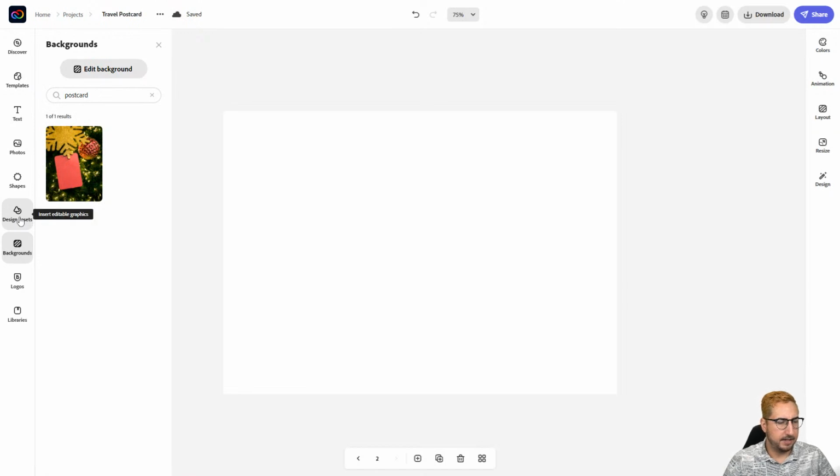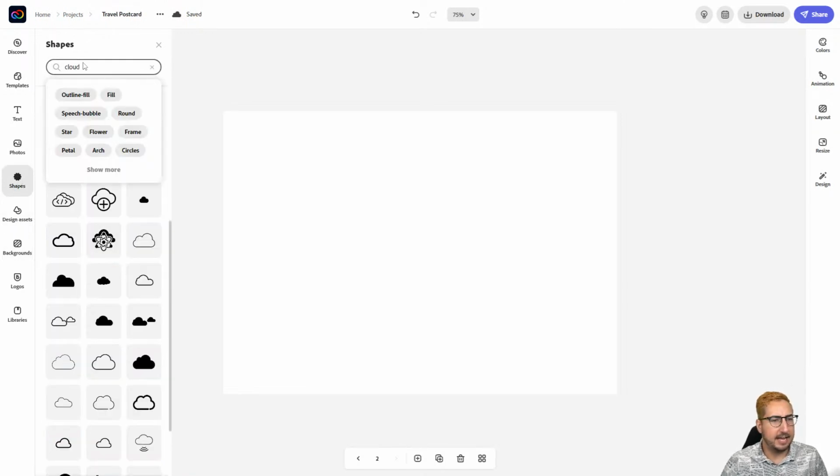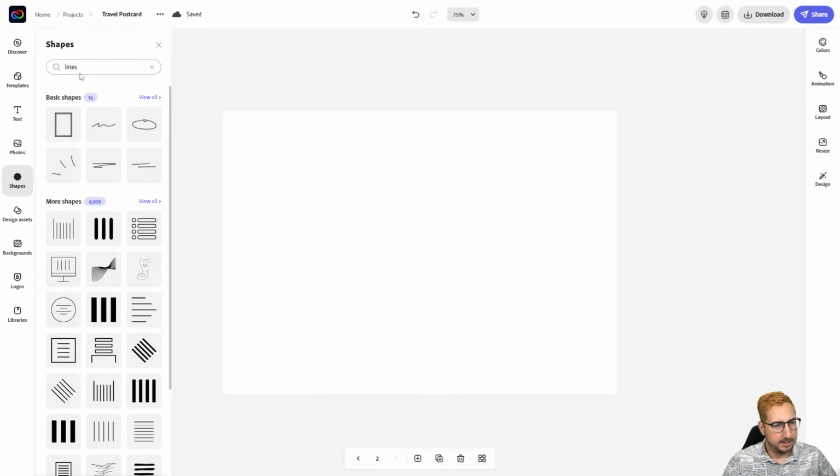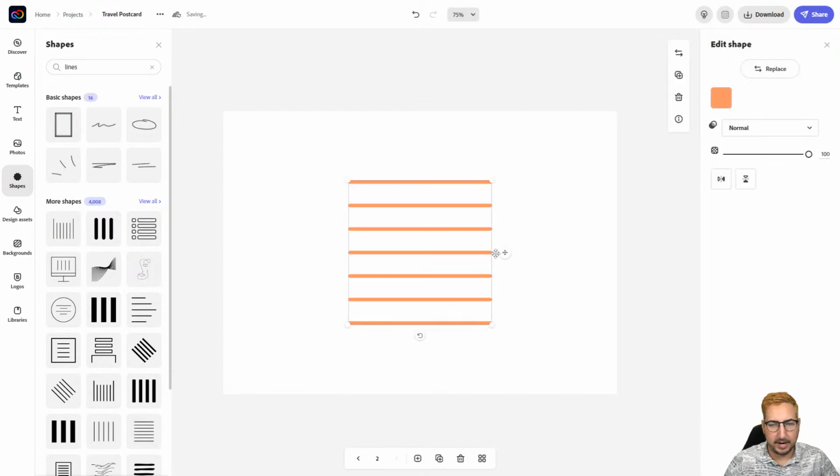Meh. Let's do some simple shapes. So let's click on simple shapes here and let's just do some lines. So there we go. These are some lines that we could use to maybe write on. And let's click here and we'll add these to our back. There we go. So we can write our lines here pretty easily.